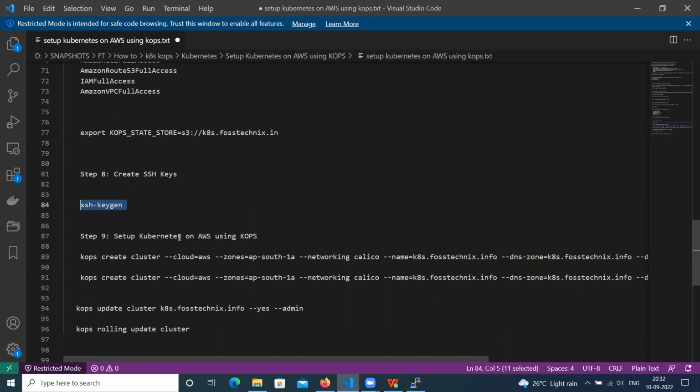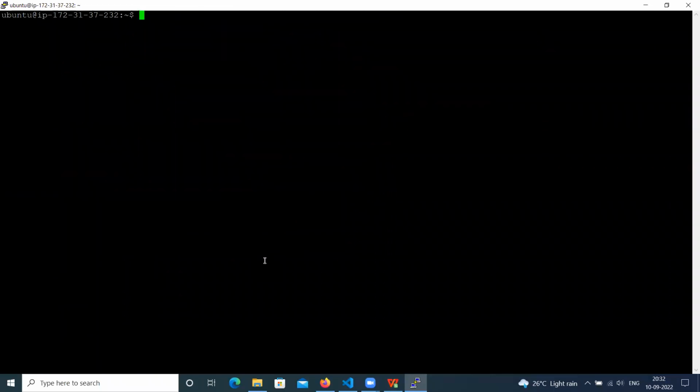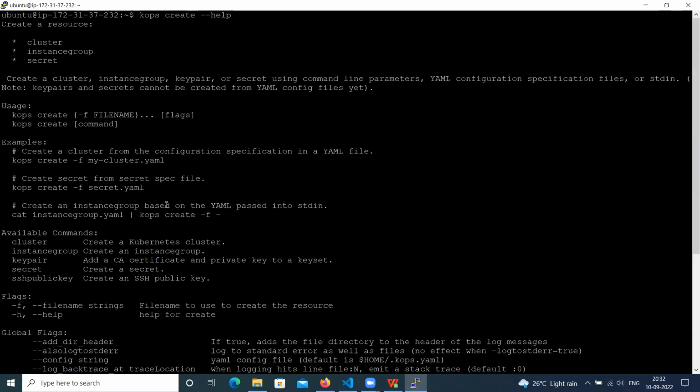Now we have to create the cluster. If we search here for kops create, here we have all the commands, like creating a cluster. Using kops create, we can create a cluster instance.